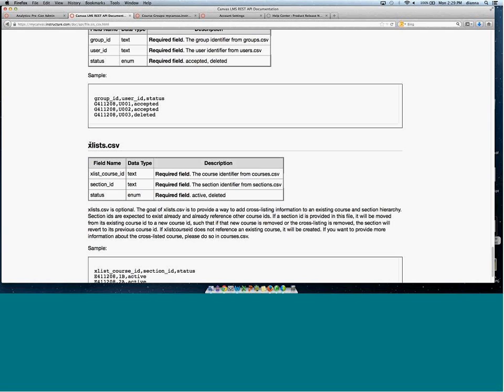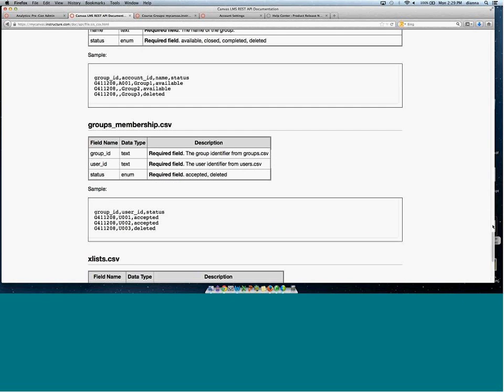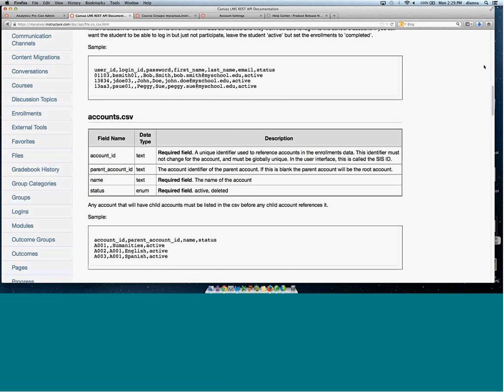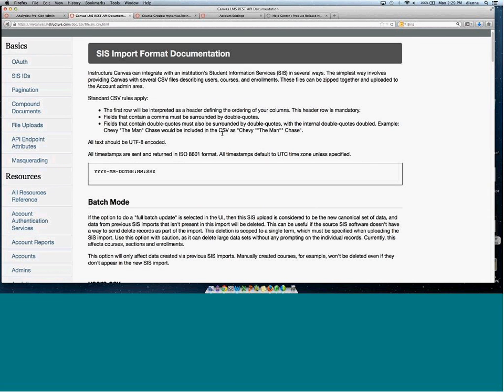For courses that have the exact same content and the same teacher, you can cross-list the sections. So maybe one is taught in one department, and it's the exact same course that's taught in another department, but it's the same teacher and the same content. You can cross-list the sections so that in one of those courses, they have the same teacher and the same content. So you can cross-list sections if you want to do that. So this here is all that CSV information.